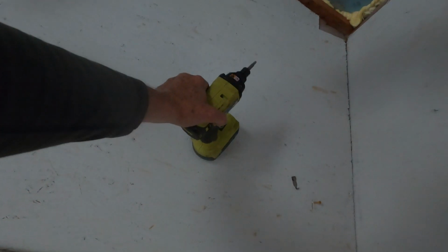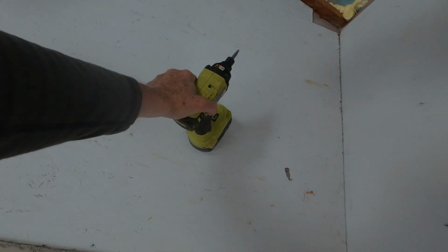Well, there's that, 5 foot up the wall. Thimble will go right here, right in this area. So I think it'll work. Let's get on with it.